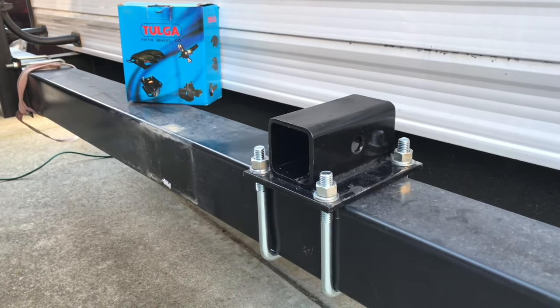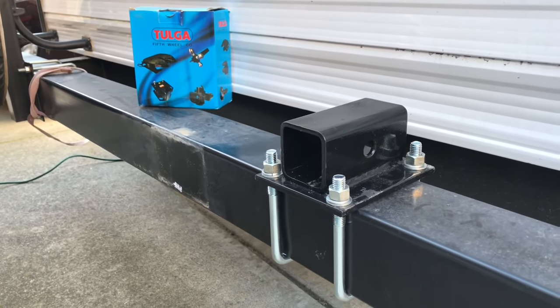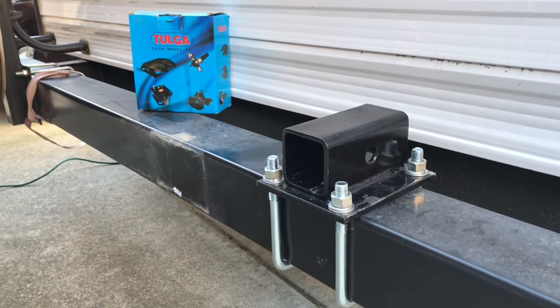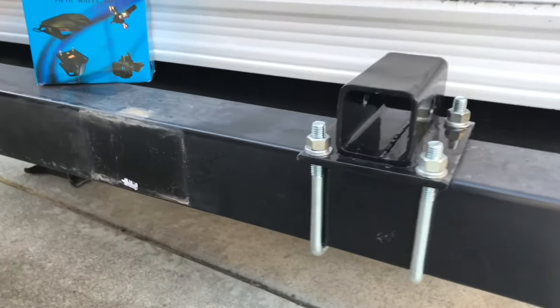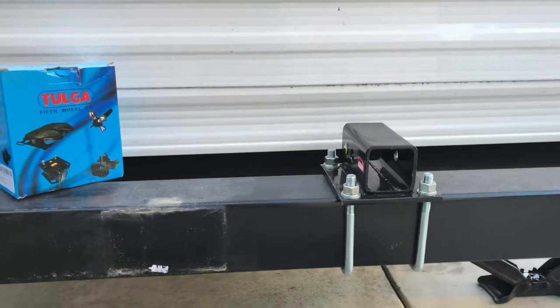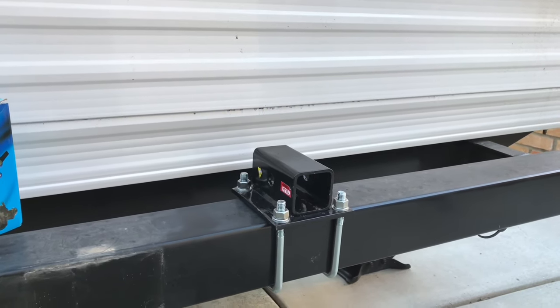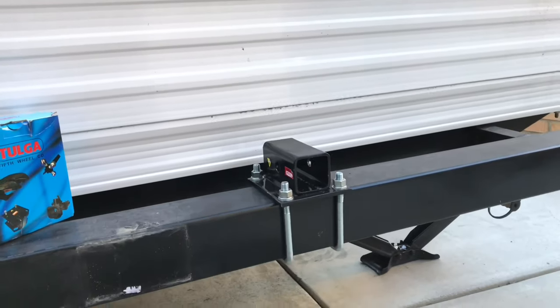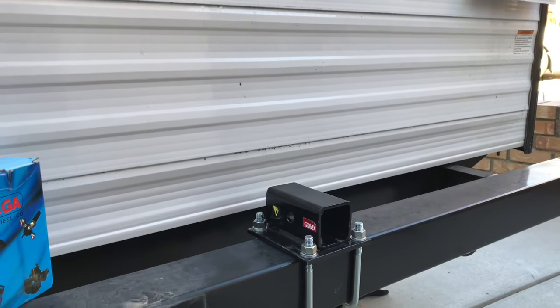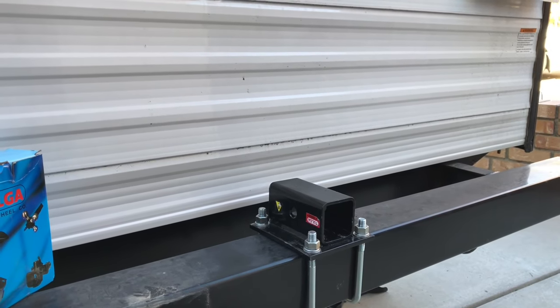Think about using a lightweight bicycle. The reason is that the static weight capacity of the bumper is 100 pounds, and as you know, when your vehicle is moving, the dynamic weight is way different — there's greater force applied. I installed it upside down to give more ground clearance, and the weight will also be on the travel trailer. You also need to worry about torque — the twisting force. Our bikes are lightweight, so we should be okay.